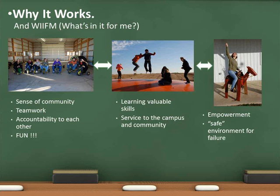The other thing we try to do is make it fun. You can do fun and pretty cheap. You can have easy activities, crafts, you can buy candy bars. You don't have to have a lot of money to do fun. It's great if you do, because then you can do things more like food and pizza and travel.